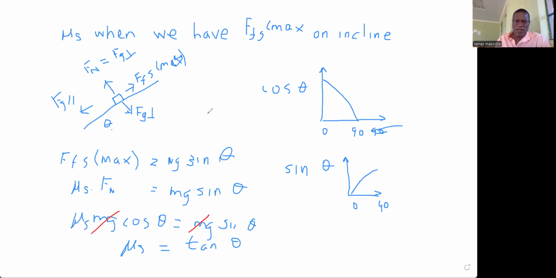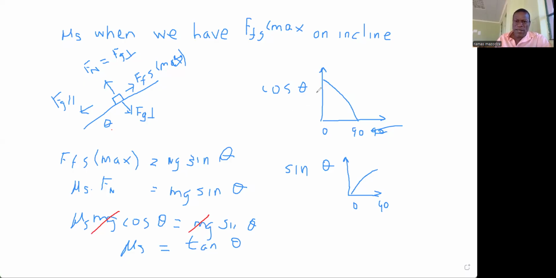But at the same time, remember that your static friction, not static friction max, is at each stage equal to mg sine theta, as long as the object is not moving. And mg sine theta is increasing from 0 to 90 degrees. Which means before you get to F_s max, as you increase the angle, your static friction is increasing. But kinetic friction is a different story because it depends on the normal force.